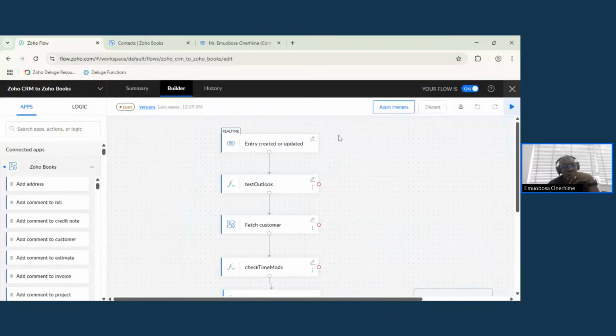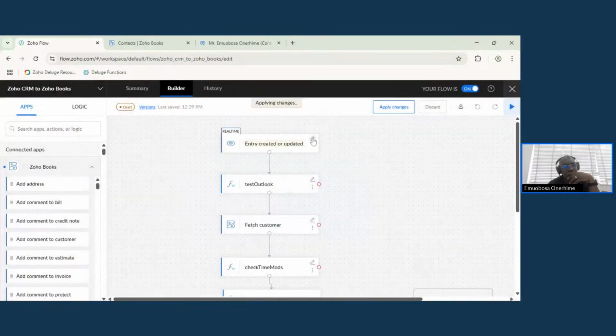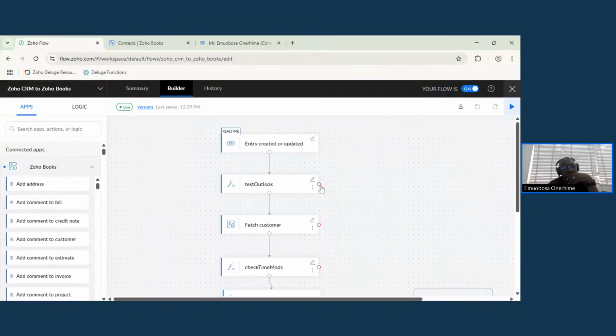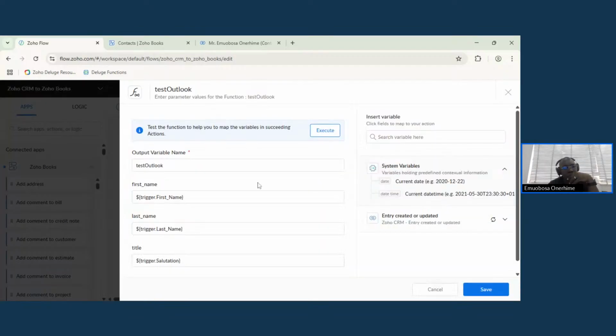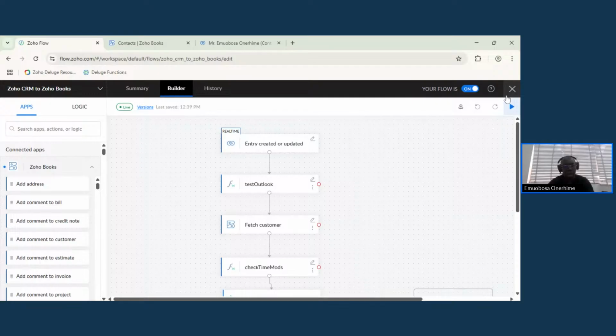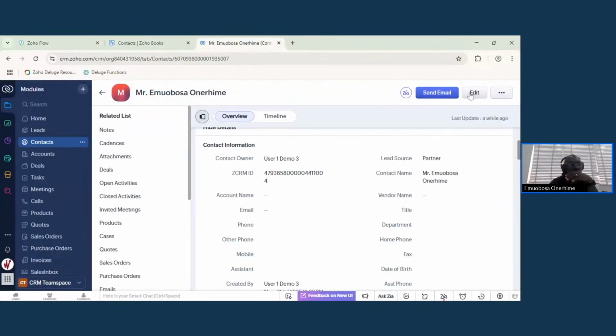Yes, so I'll just apply changes. Okay, so let's see whether it will automatically see things in the trigger. Okay, this is the trigger. Let's come here. Okay, it's in the trigger now. So I think that was where the issue was.